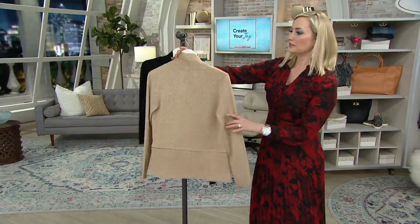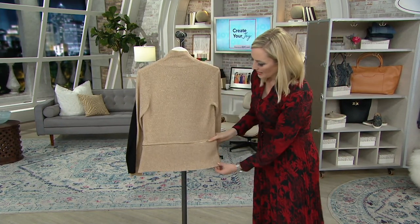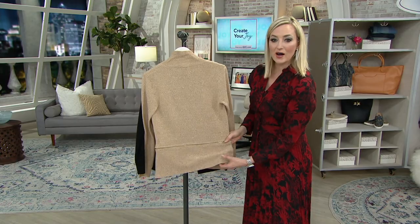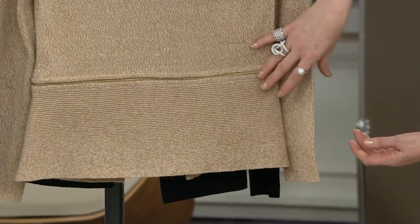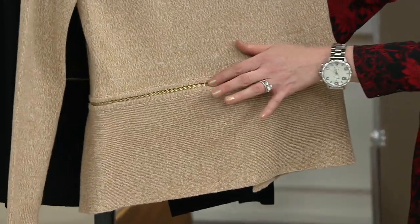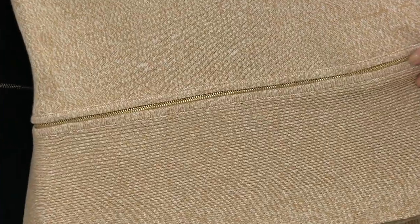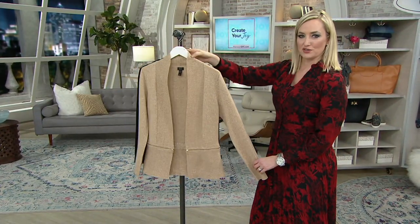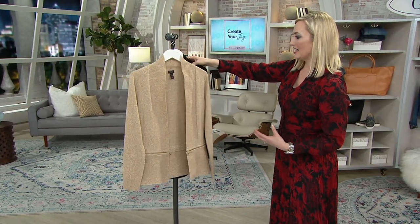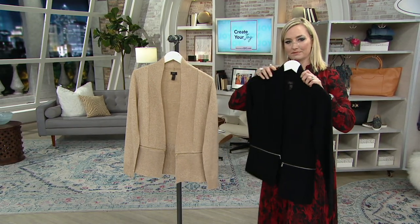Here on the back, you can see that collar continues. And that wide detail that you can completely zip off if you'd like continues all around the back. This is where you're seeing almost that jewelry-type detail that the zipper gives. At $29.79, it's amazing considering this just looks so expensive and so pulled together. And here is your black right here.